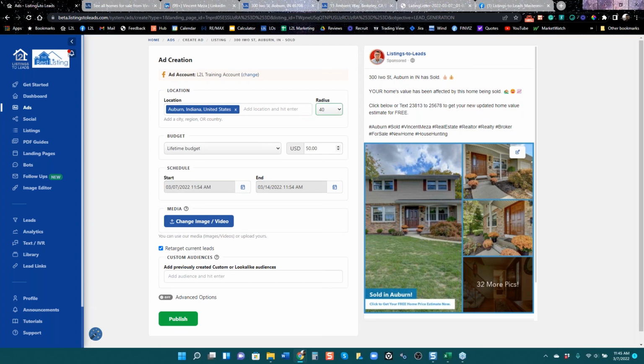That's a minimum that cannot be changed. That's one of the reasons why what-is-your-home-worth ads don't work very well, because you can't target a particular area. And if you can't really target a real area, people don't respond very well. So you get weak leads.